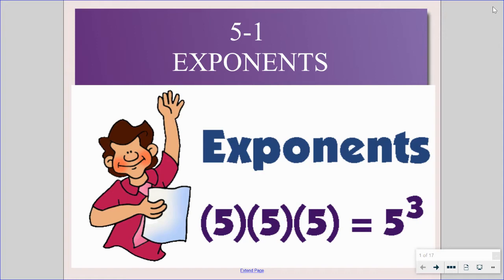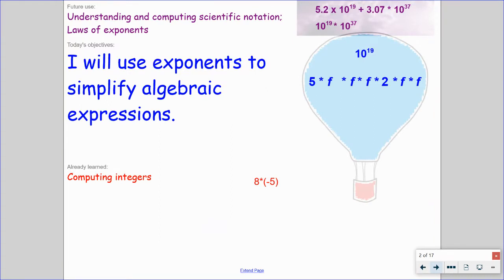Section 1 of Chapter 5 is entitled Exponents, which I believe you've heard of, so this should be a good one. I will use exponents to simplify, but of course we're leaning more toward our algebra skills to simplify algebraic expressions. So where we might have multiplied integers or even whole numbers, now we're going to be able to multiply or simplify expressions with both numbers and variables. Getting towards using scientific notation and laws of exponents, that's where we will be heading in the next couple weeks and in the next couple years.